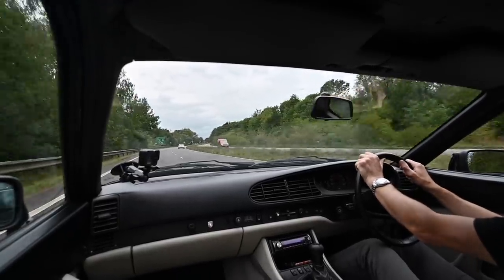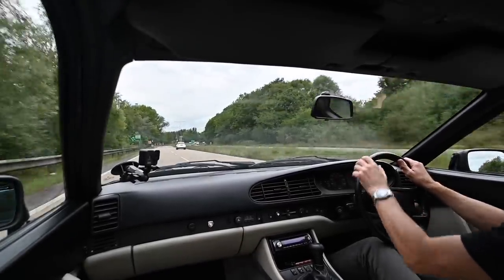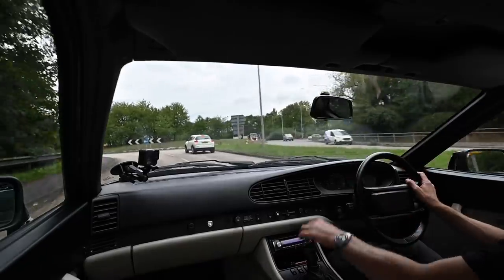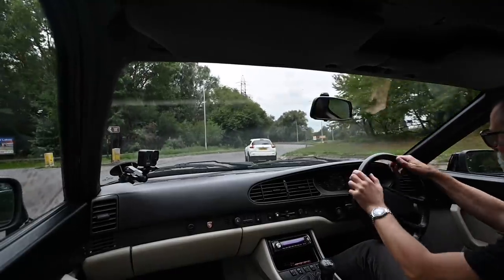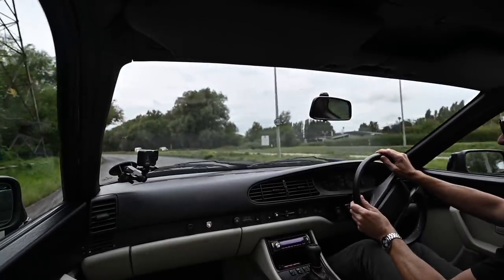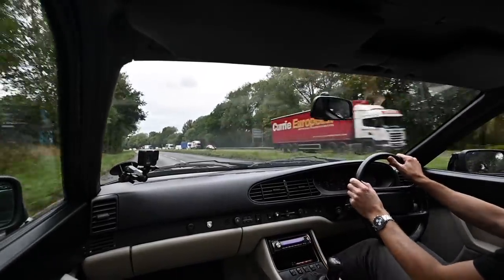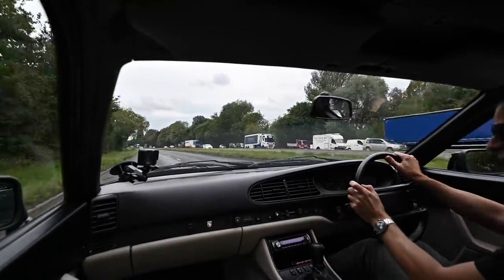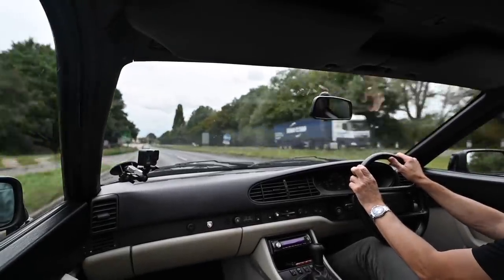The coupe didn't exist in isolation — there was more to the range. As the years went by they added a convertible, which is quite well sought after, and of course there was the turbo version — the absolute rip-snorting mental version of these things. There was even a race series for the turbos, and in fact several race series for 944 in general — in Europe and America, the SCCA series, 944 Cup, 944 Turbo Cup. These were proper driver's cars, rapid and fun.